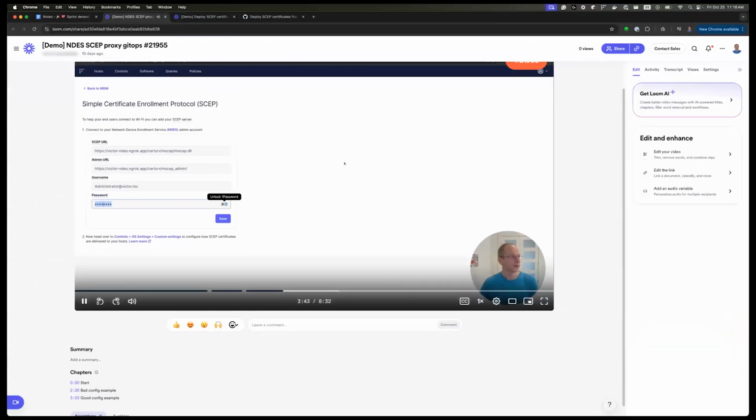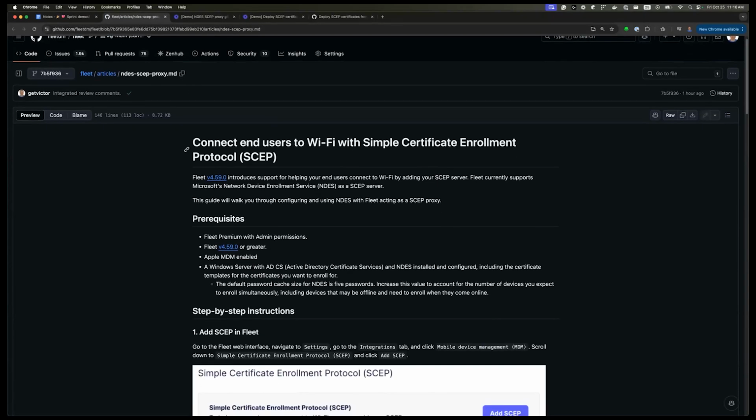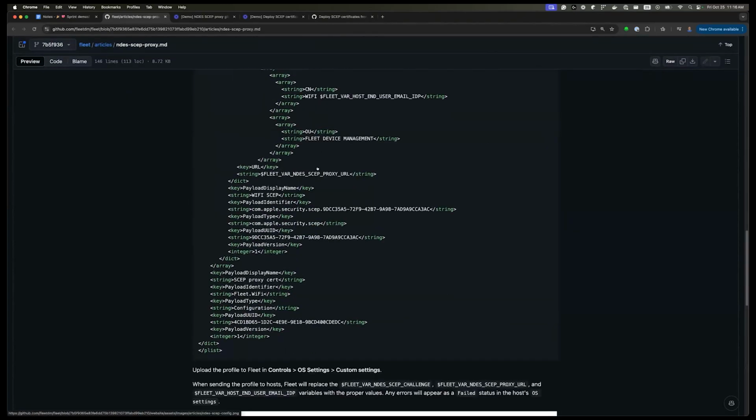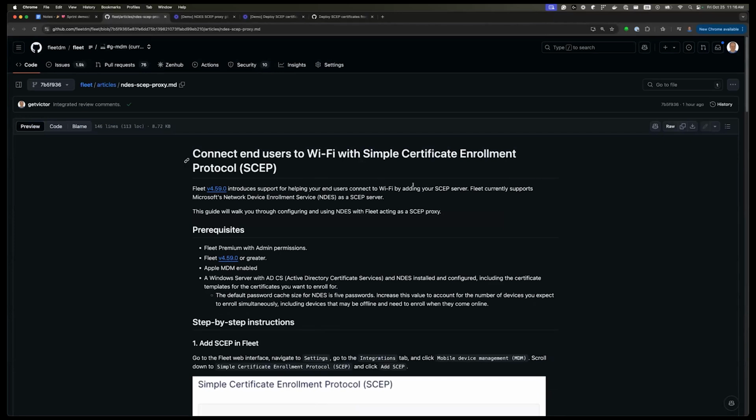This password is encrypted. So, all right, that covers the things I wanted to show. The last thing is the documentation. The main documentation is going to be in this feature guide. We're highlighting the main use case for these certificates, but besides Wi-Fi, they can also be used for VPN and a few other things. This guide is going to be published with the release. That's all I had. Back to you, Sharon.